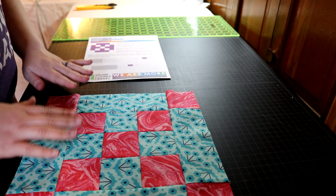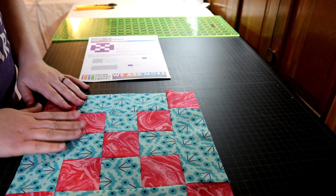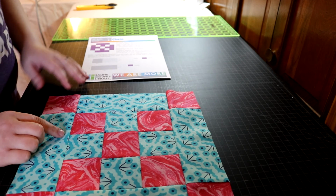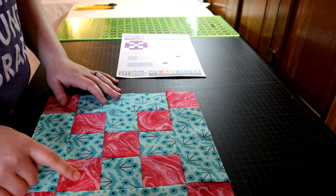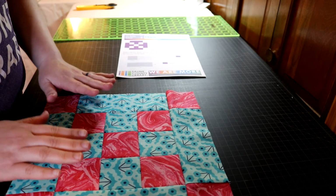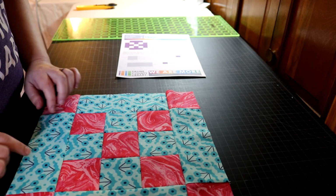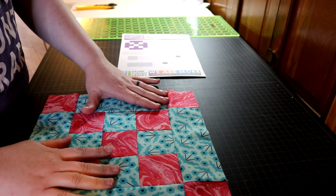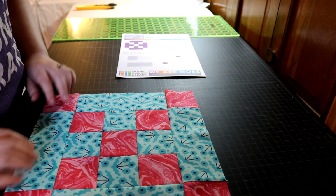And so with this one, it looks a lot more complicated because there are a lot more seams to it. However, what you've got to look at is it's really just a 9-patch with some sashing on the outside. And so you already know how to do this. The tricky part with this is making these points meet. So once you've got this all set, we'll put it together, and it acts like another 9-patch then.